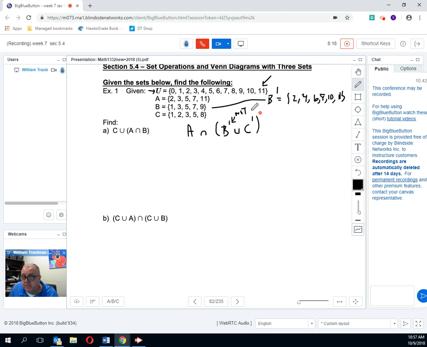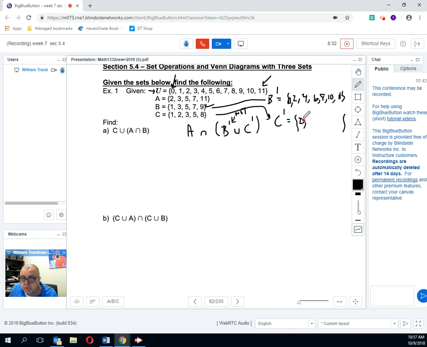And we also have to find a not C. So let me write a set of everything that's not in C. We have a 1, 2, 3, number 4. Oh, by the way, I'm missing one of the things that's not in B. Does anybody see what number I'm missing? It's in the universal set, 0, but it's not in B. So there's also a 0 here that's not in B. There we go. And there's a 0 that's not in C.